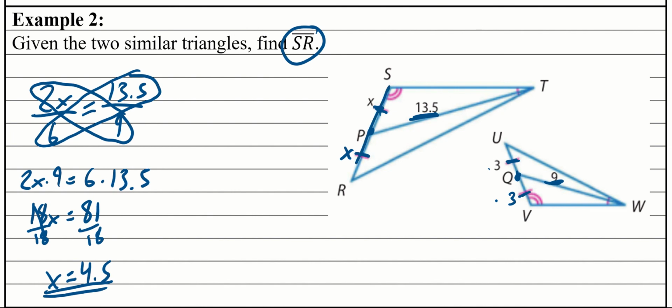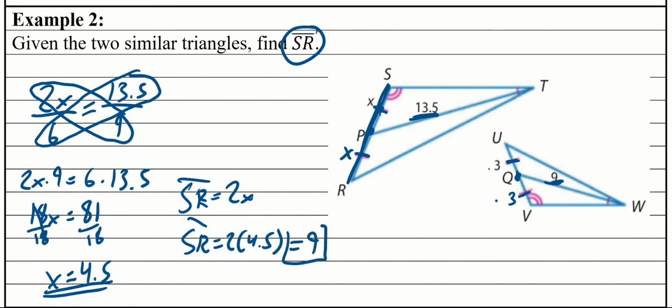And we kind of see this here. SR is this side length that we already talked about. SR is just 2x. So if that's the case, I just plug it back in. SR equals 2 times 4.5, which means SR is going to be 9. So make sure on all these problems, just like we've seen before, you're not stopping just at the variable. You're always double checking to see if you need to plug it back in. So that is the ideas that we can use with medians and altitudes.